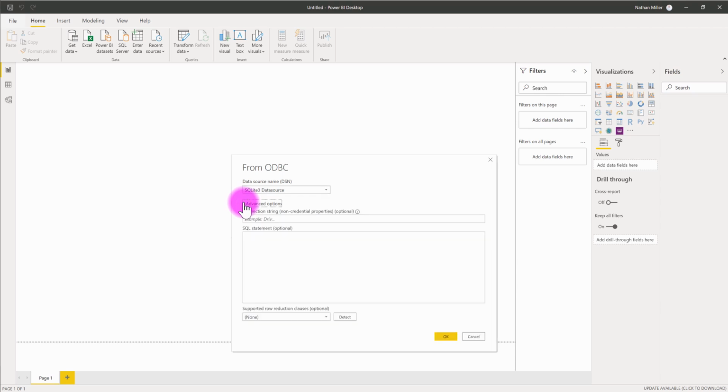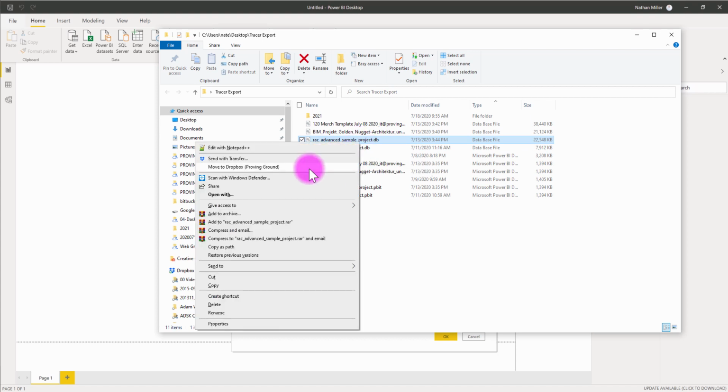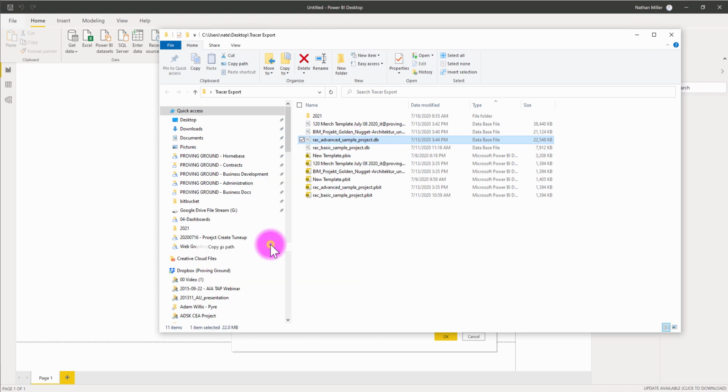And then I need to expand advanced options. Advanced options allow me to specify the connection string, and in this case the connection string is going to represent the path to that database. So what I need to do here is type in database equals, and I need to go to my file browser and find a database file that I want to use. This is a folder that has some databases inside of it. You can see it has the extension .db. And I'm going to do a shift right click and copy as path.